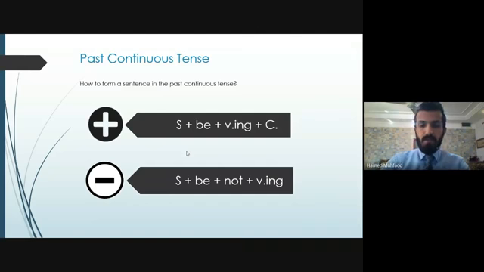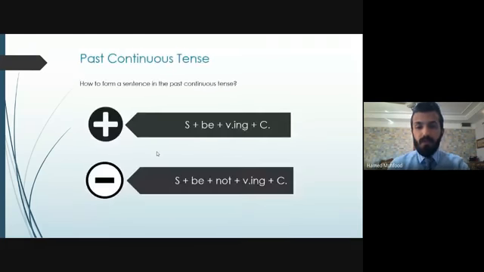يعني الجملة هسه المنفية بالزمن الماضي المستمر راح تبدي أيضا بالسبجكت الفاعل بعدين verb be فعل المساعد، فعل الكينونة، بعدين لازم يجي أداة النفي not وبعدين الفعل الرئيسي للجملة بصيغة ال ing. طبعا ممكن يكون أكو complement بعدين. So subject be not verb, main verb in its ing form, and then a complement. So, example of a negative sentence using the past continuous tense.